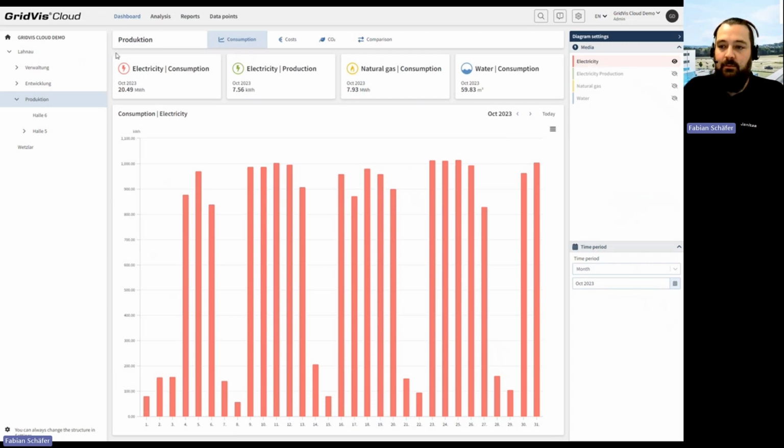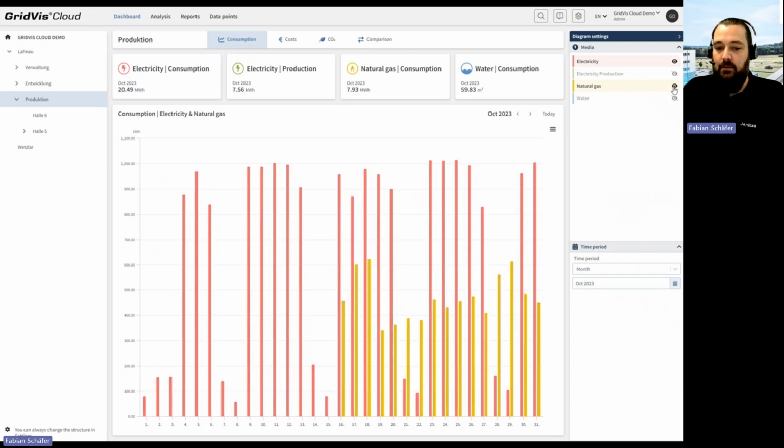When I now, for example, turn on the gas option, I will have one additional line, because when I now make the export, I will have the electricity per day and also the natural gas value per day. So this is some kind of what you see is what you get in this export functionality, and you are very quick to export the data you need to have.